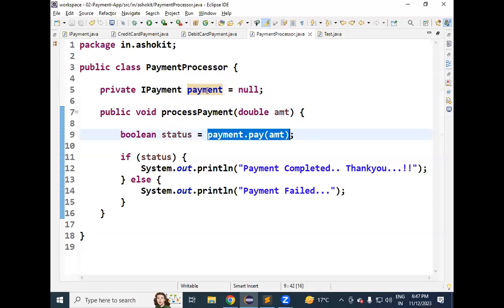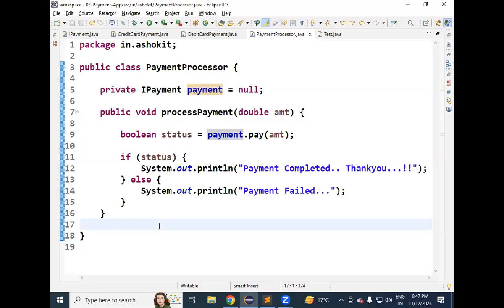Are we performing the dependency injection here? No, we are not. We just developed our target class and dependent class, but there is no dependency injection. How do we perform dependency injection? Three ways are available.